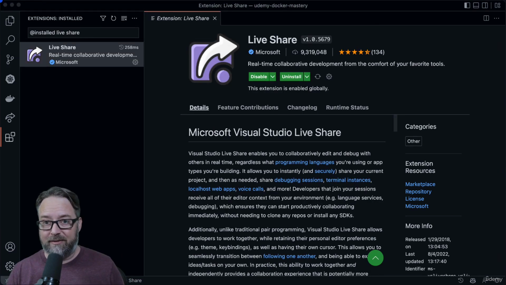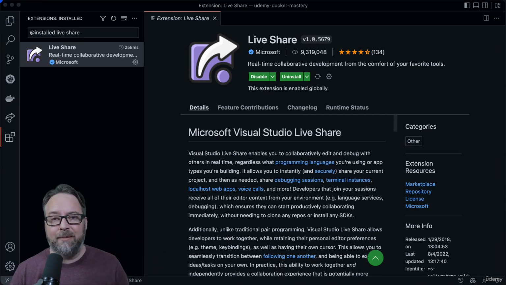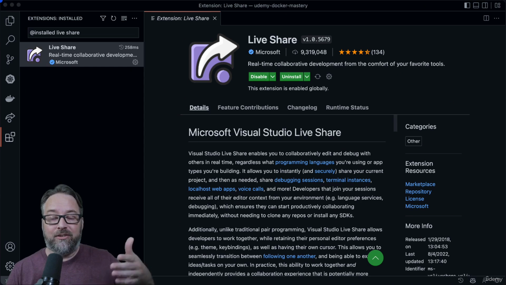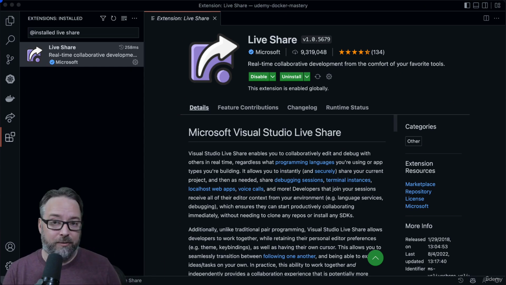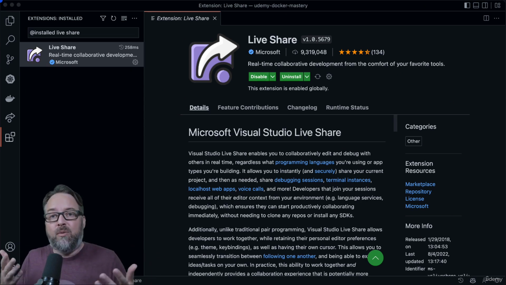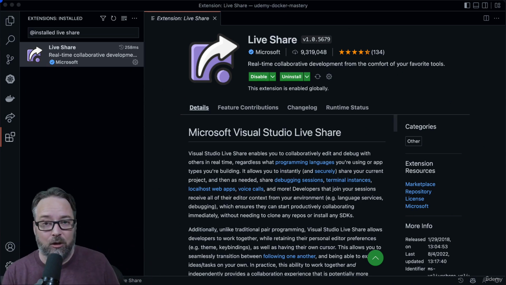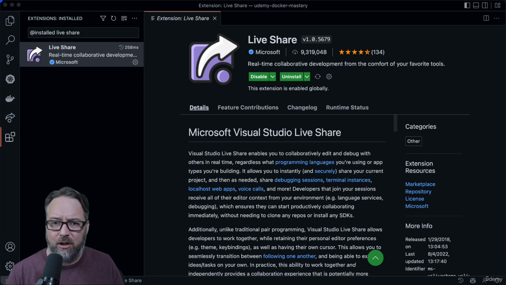And this one's a bonus. Technically, you don't need this at all for this course, but if you happen to be lucky enough to work in a team, or maybe you're taking this course with someone else that's also learning Docker or Kubernetes, and you'd like to pair at all on this course, or you're in a team that you want to do code pairing, or you might need to do code pairing, or just simply show off your code to someone else live, get the LiveShare official extension from Microsoft.